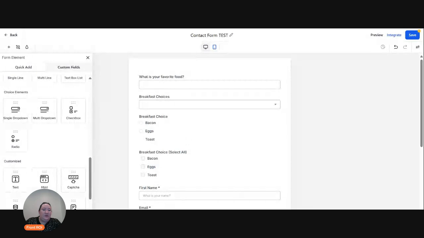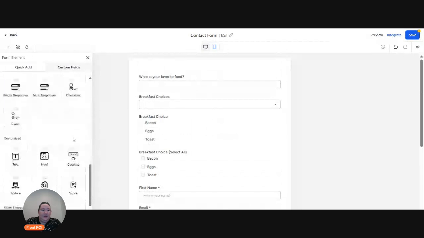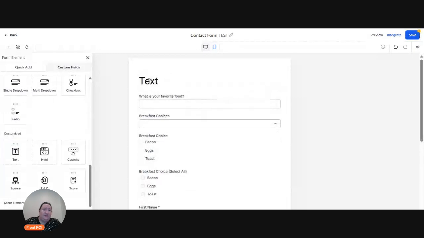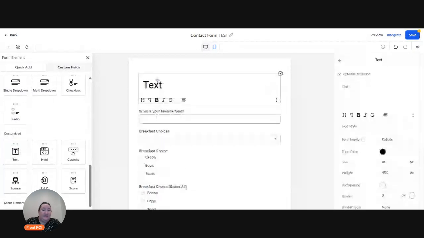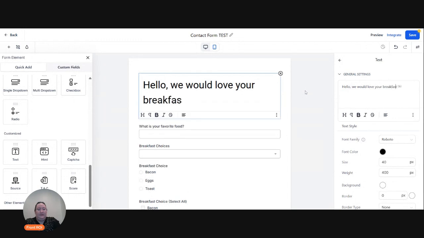So depending on what you're trying to have them do really depends on how you ask them these questions. And then here's what I was originally talking about where customized. So if you want to introduce them to the form, you drag and drop this text and you can say, hello, we would love your breakfast order.